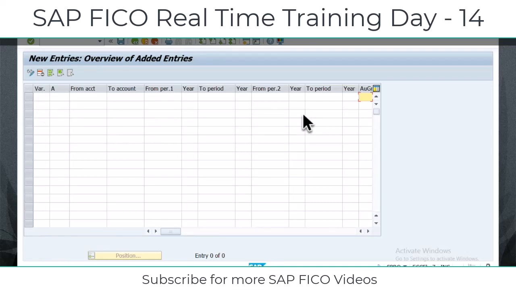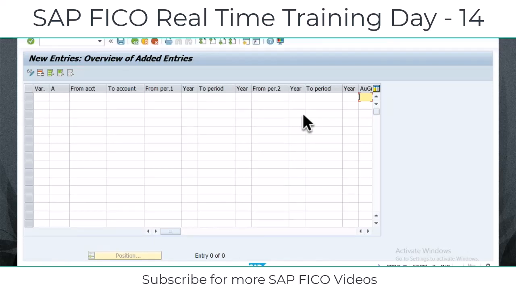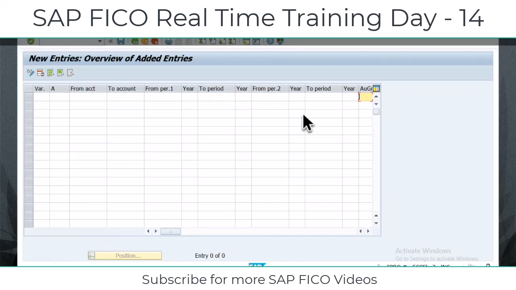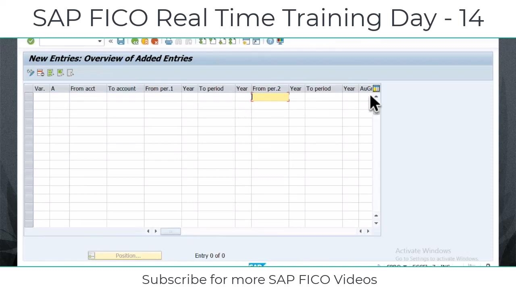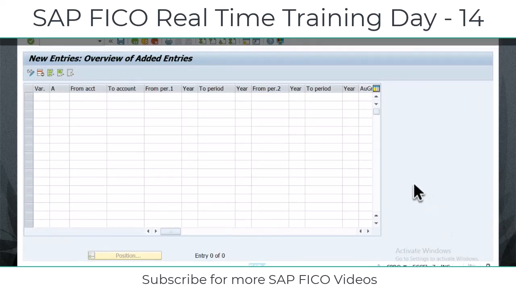Don't waste a full page. Draw one table, 13 columns, 2 rows space, and write it down. This is variant, then account type, from account, to account, from period 1 year, to period 2 year, and last one, authorization group.